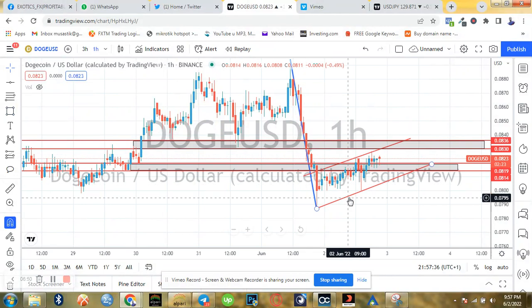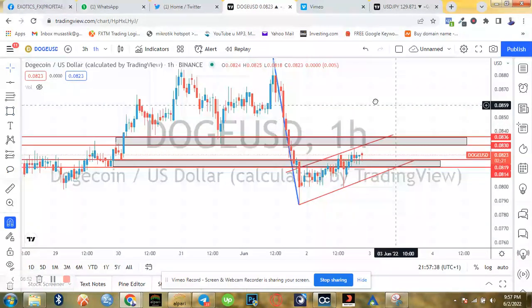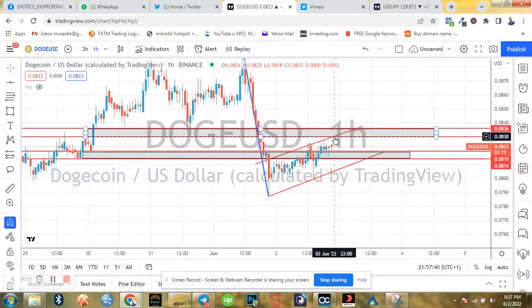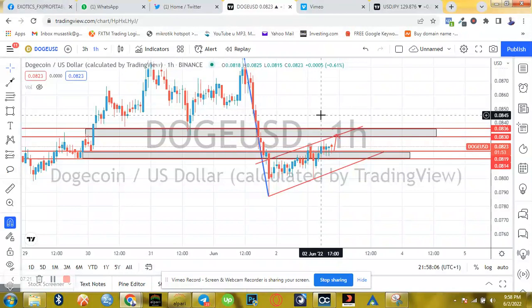So what's the next thing now? Because it's a flag, you expect prices to touch this particular support before it comes down. You can also use the arrow tool. So we expect this price to move up into this zone. You know this is a zone, a resistance area. When price touches the resistance area, it pushes the price downward. This is what we know as confluence.